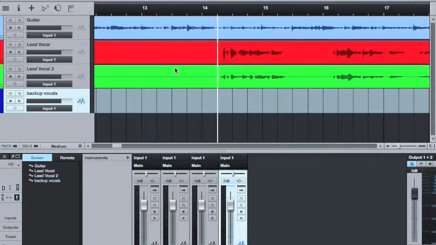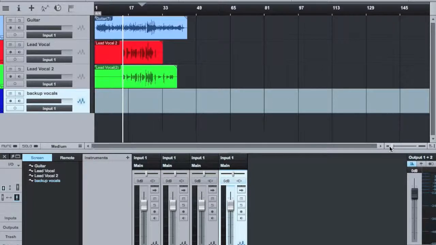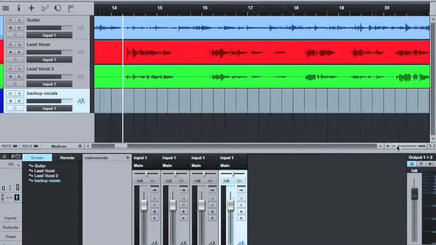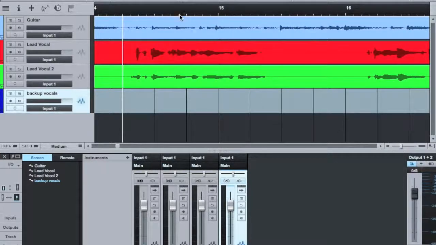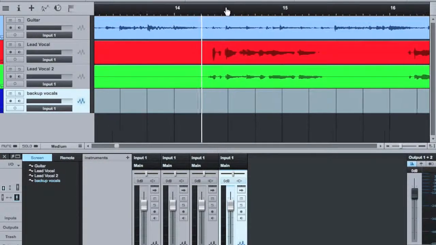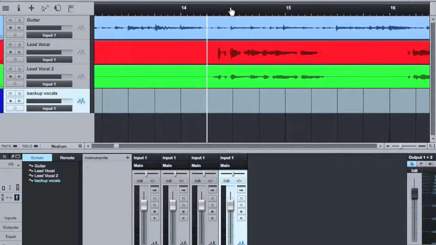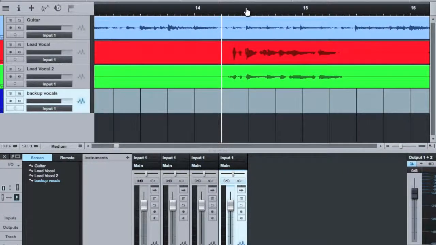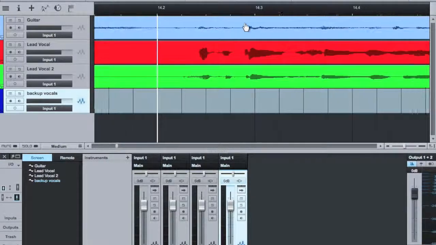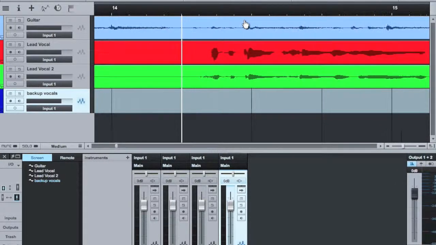Next thing is I want to show you how to edit. Basically, this region here of my vocals, as you can see, is just completely silent. There may be some clicks or pops from the room while I was waiting to record, and I just want to get rid of that. I'll show you how to zoom in here first by going like this and dragging that bar over. But also Studio One has a great feature where you can click and drag left and right to move the view of these tracks, and you can drag up and down to zoom in and out at the same time.